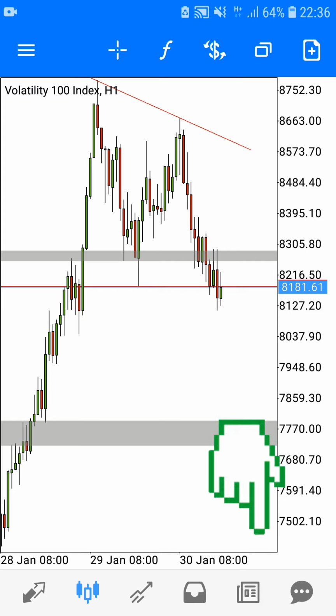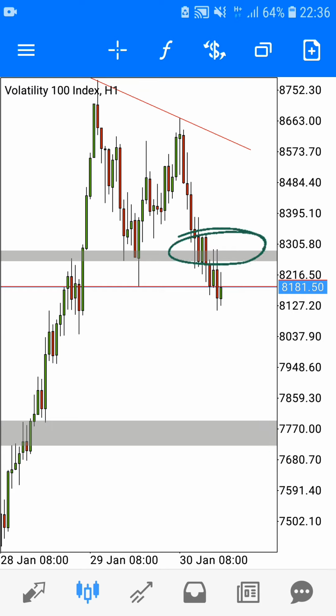Now as we continue with the analysis, I'm sure that you can clearly see these one hour weak rejections on the resistance. This gives us a strong implication that the bulls have failed or struggled to break this resistance without being successful, and that's the very strong implication that you should know.